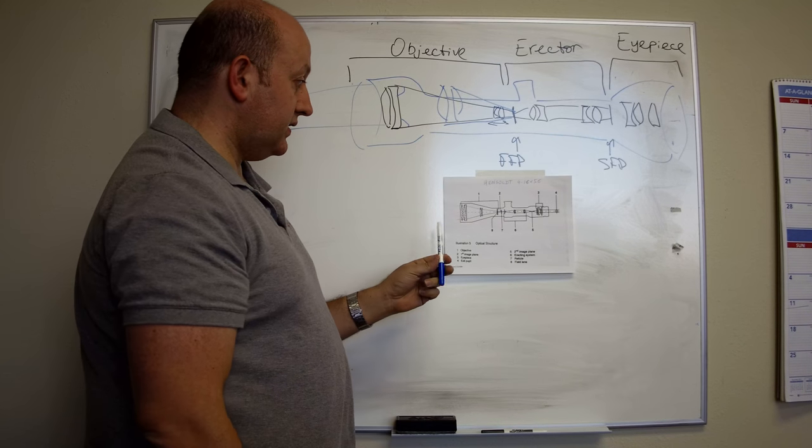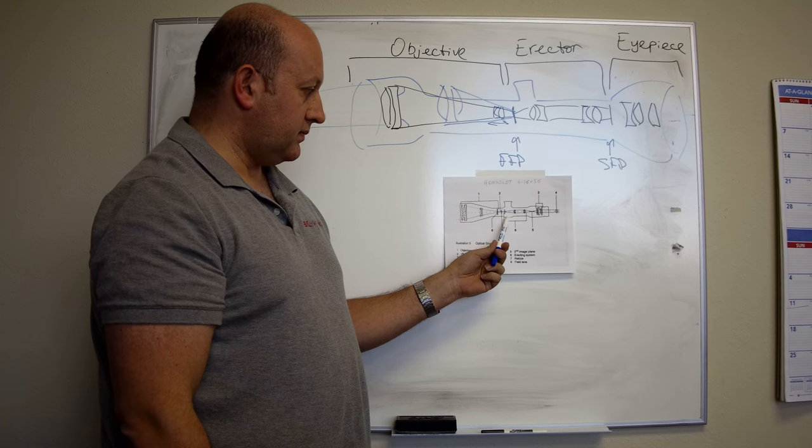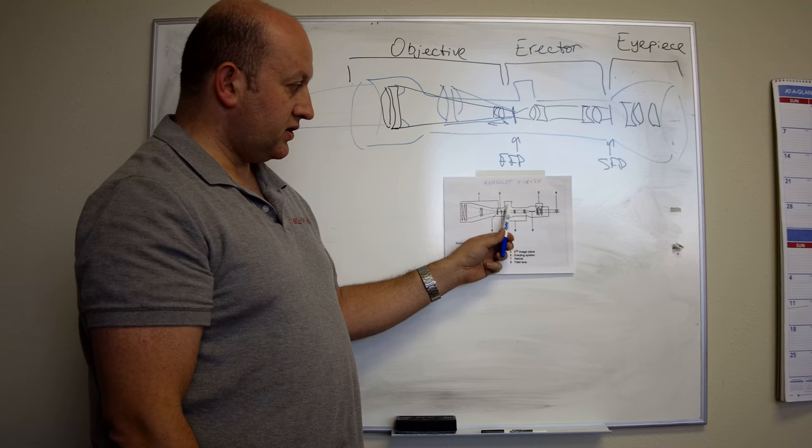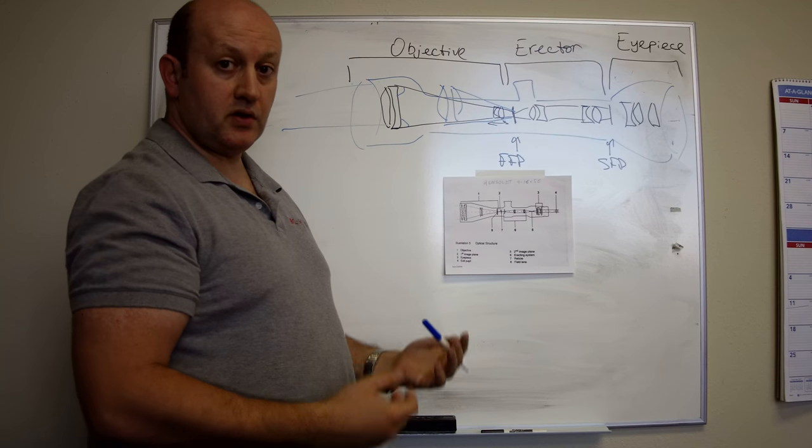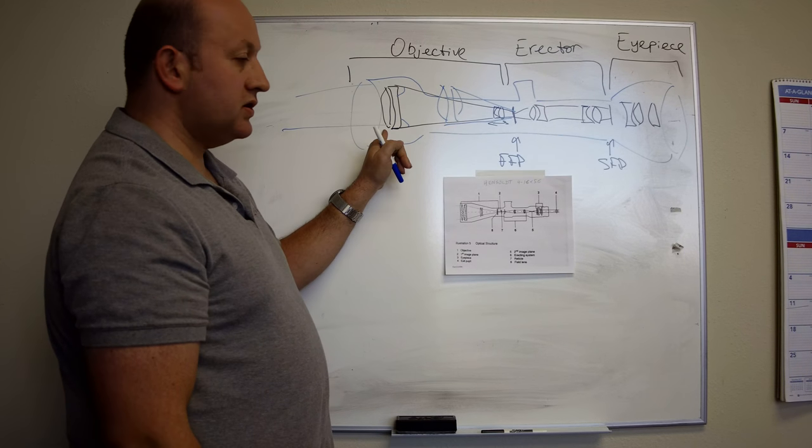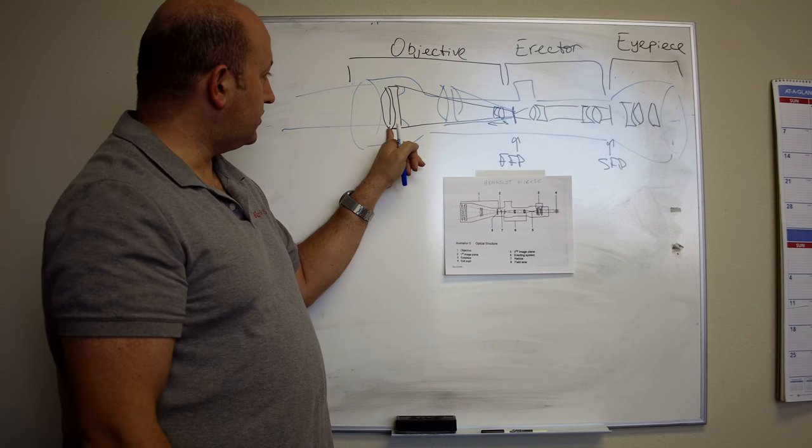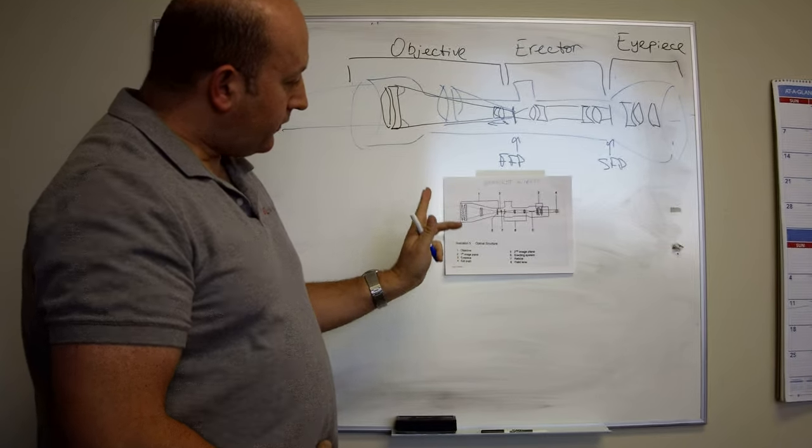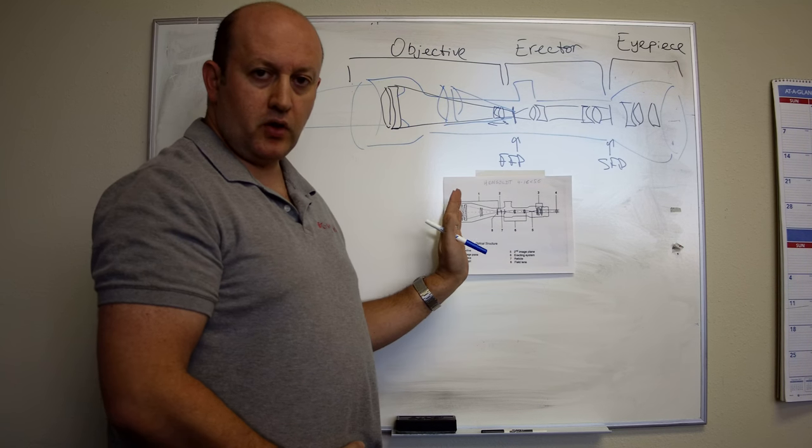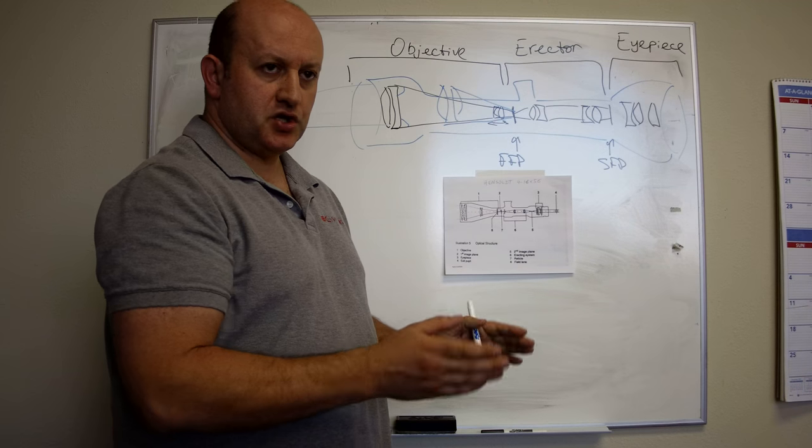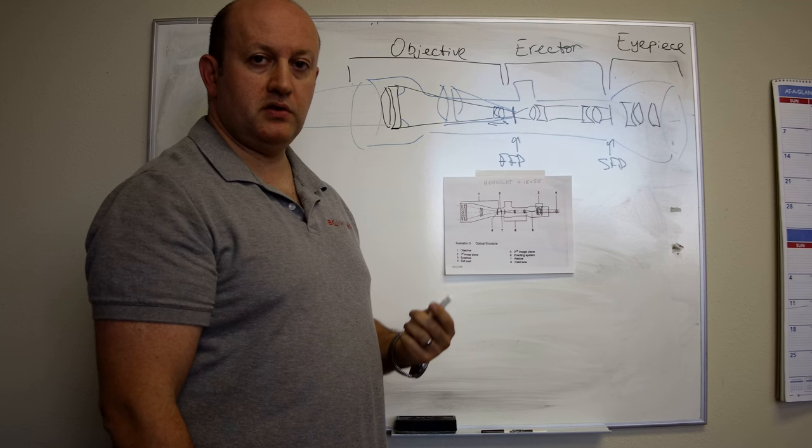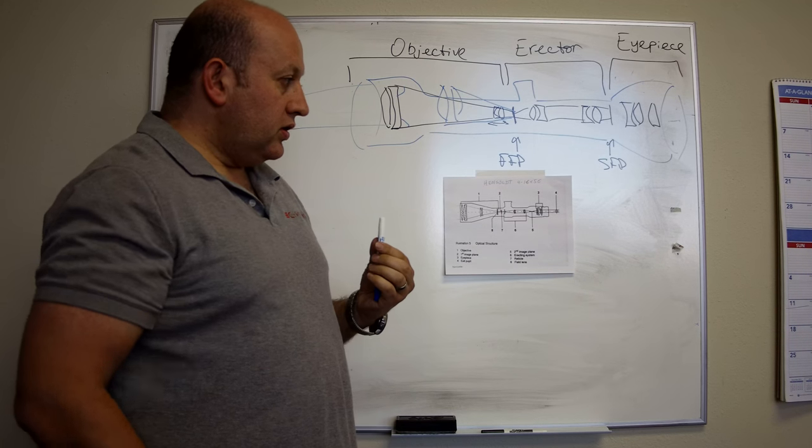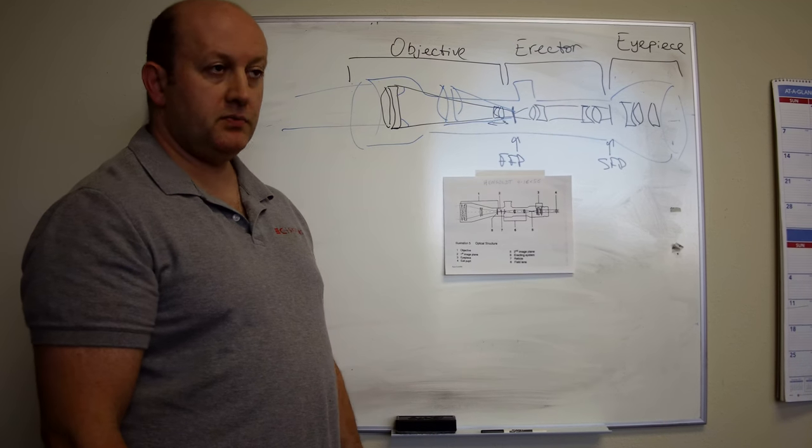If I want to shorten this thing and put in these lenses here and try to focus on the same focal plane, I'm going to have a lot more in terms of different aberrations. And they have to be corrected. So I'm going to start making this whole thing more complicated. The shorter you make this, the more complicated it becomes. One of the things to keep in mind is that in the Hensoldt, it's a four times erector ratio. There are only five lenses in the erector system. In modern scopes with eight power, you usually have an extra lens group here, some other correcting lenses, because to have that much magnification corrected, you need more optical elements.